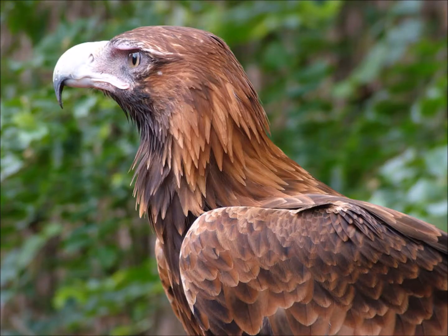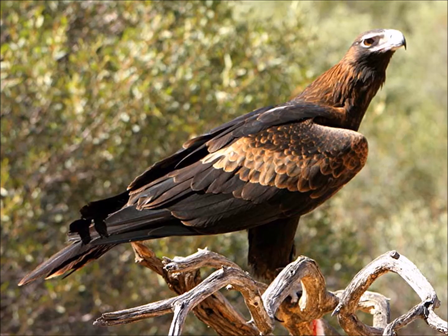The other related species is the wedge-tailed eagle of Australia. If you look at this bird, it does look like a redder version of a Golden Eagle. It did come from Golden Eagles genetically, but it's been in Australia long enough that its primary prey are rabbits. It's built a little differently — its head has fewer feathers so it can dissipate heat in the extremes of the Australian climate, and it has grown a longer, wedge-shaped tail that gives it more maneuverability.